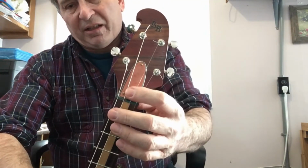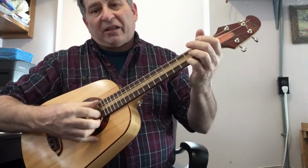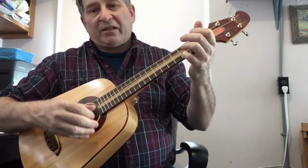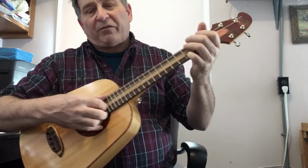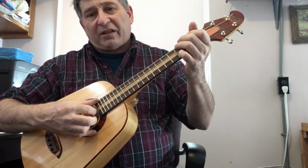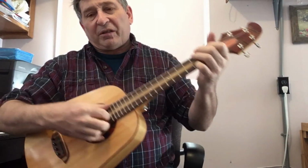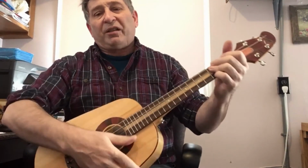This also has the adjustable truss rod in the neck, open geared tuners, and this sounds like this. It's again tuned D, G, B, E like a guitar, the first 4 strings. So this is the same range as a guitar, so it's very guitar-like in sound, only it doesn't have the 2 bass notes. And again, with the spruce top, it gives it a more guitar-ish sound.